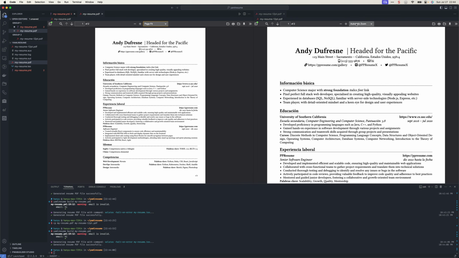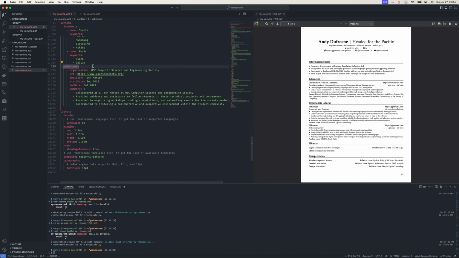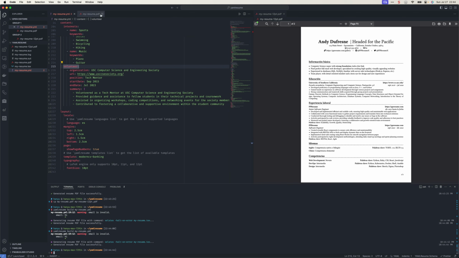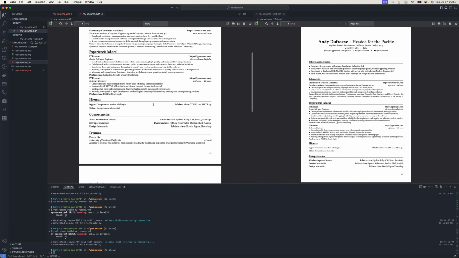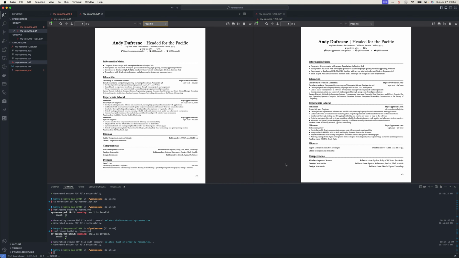Page fit and page fit here. Oh, it seems that I forgot to save the file. Let's do that again. Yes, this is the 10 points PDF and this is the 12 points PDF, because the 10 points PDF has additional sections in the first page, as you see, right?